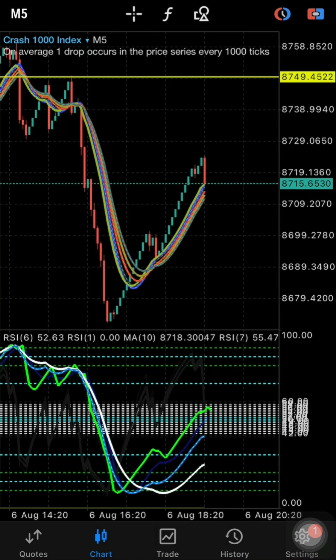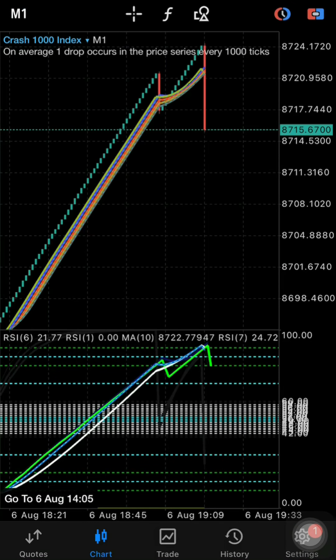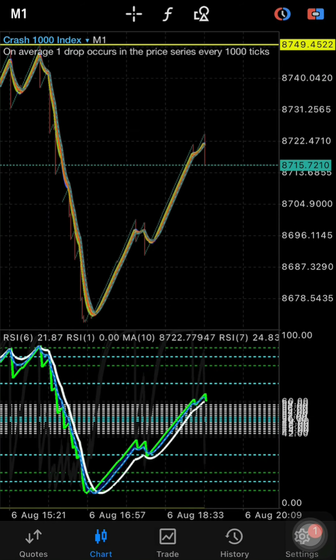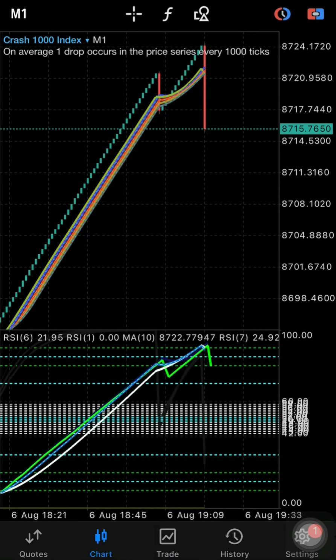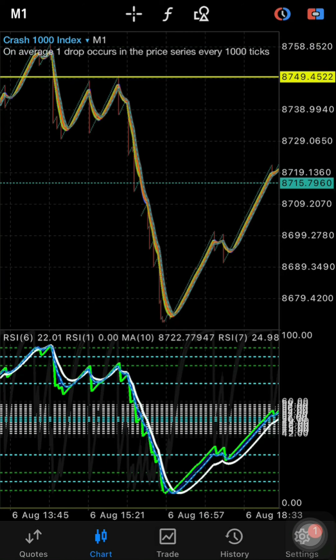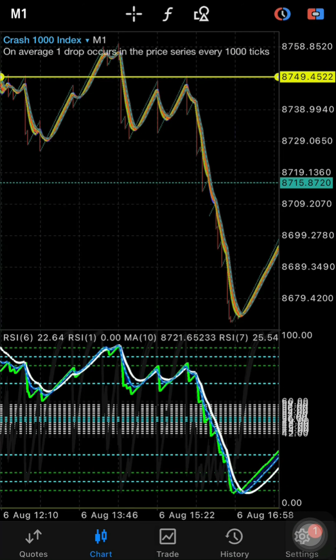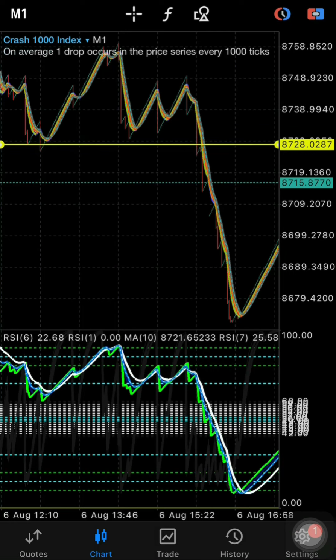See, can you see what happened here? I don't know if you heard me. I said that the spike is going to happen, and did you just see what happened? The spike just happened. The reason why I said that the spike is going to happen is this zone here. That is why I said the spike is going to happen, and that is why I made this video.